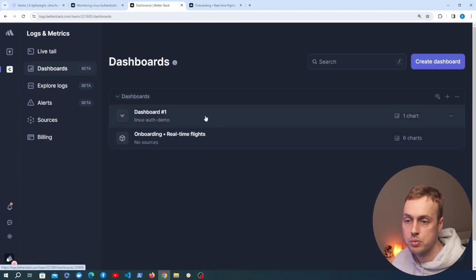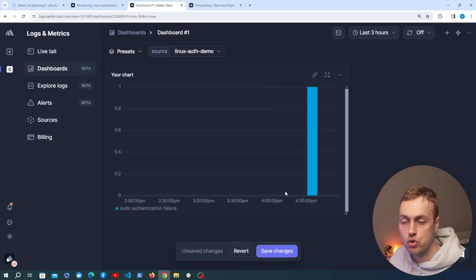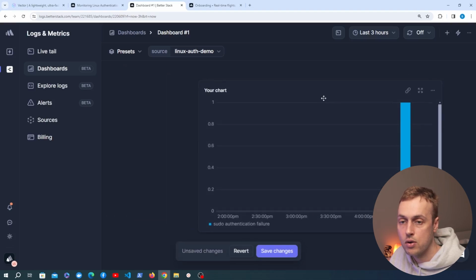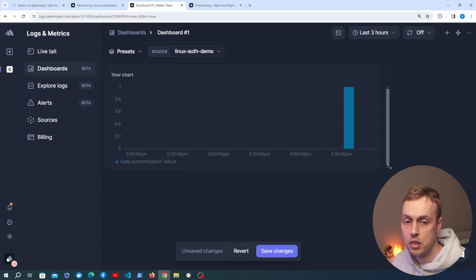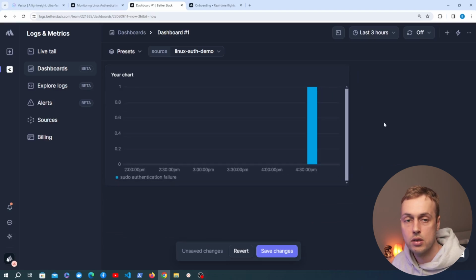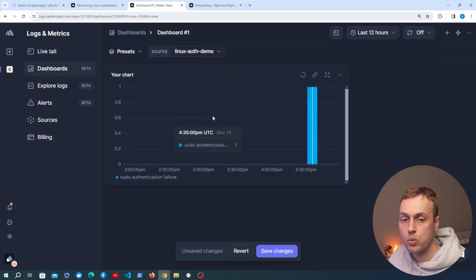So let's go back to the dashboard, and we're going to look at this particular dashboard, and we can see that we can drag and drop these particular charts around the template, around the canvas, and we can also expand the height and the width of the chart. One other thing we can do at the top here is expand the time range. By default that's going to be set to 3 hours. But if we want to see more events, for example the events I generated when preparing this video, we can expand that, and I'm going to select the last 12 hours.